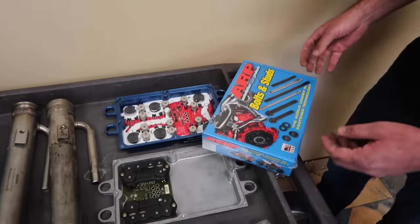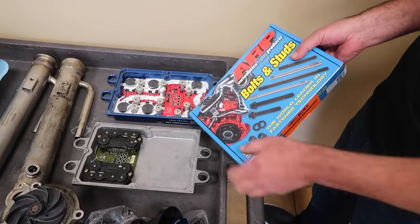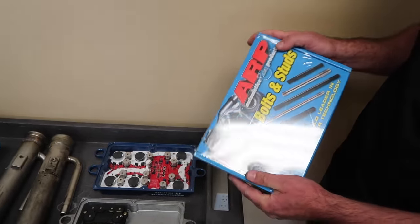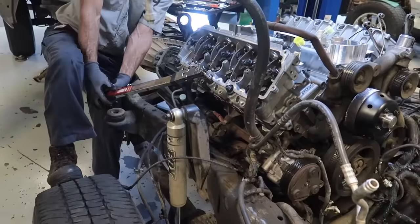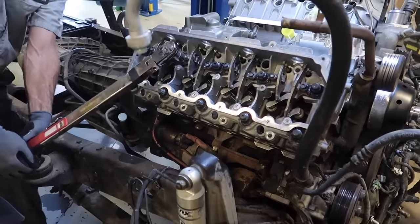Oh my goodness. Yeah. And they do stuff like they thread these after they've been heat treated and all kinds of stuff like that. ARP makes some really good head studs. I think most people know it, and you'll hear it from us here. And then as we showed last video with the new heads, which are over there, they're way too heavy to bring in here, but that's also included in stage 3.